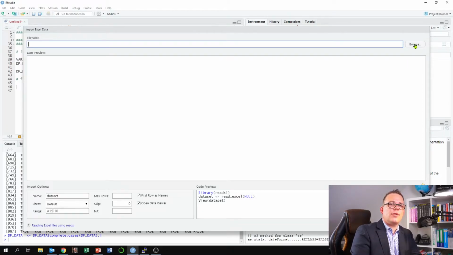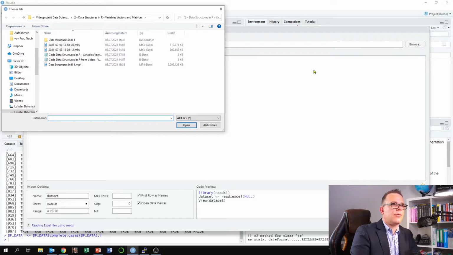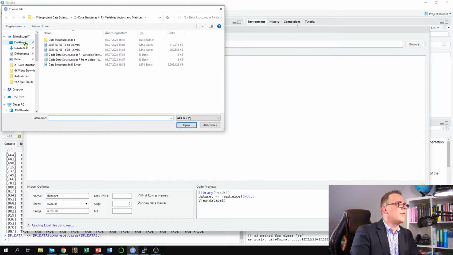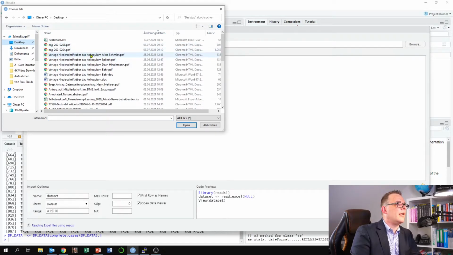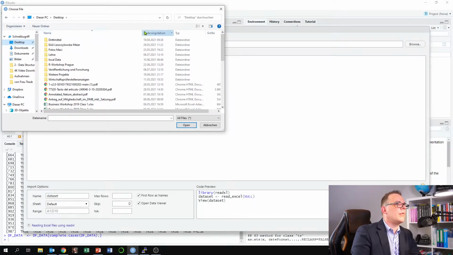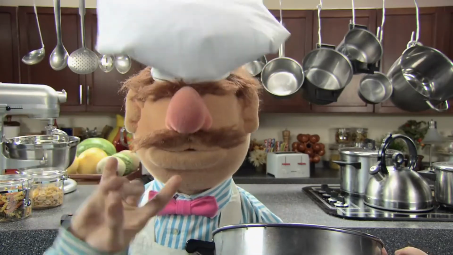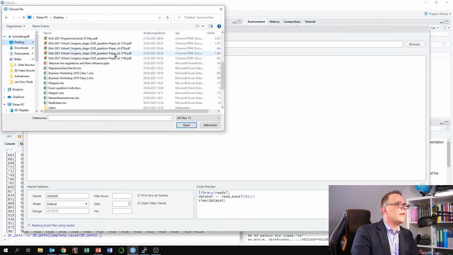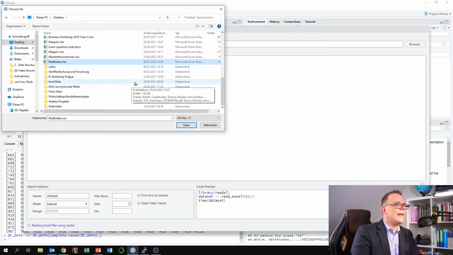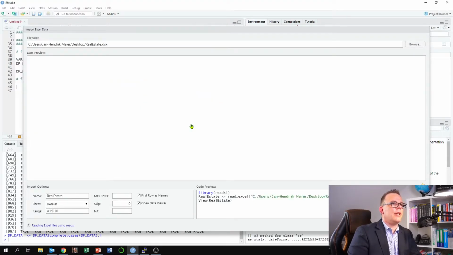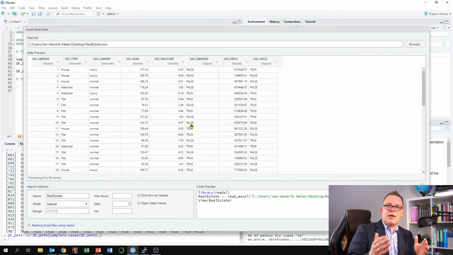Now I can choose here the file. I can browse the files, and of course I go to the desktop again, and there's the real estate XLSX. I open it, and now I see a preview of this data.